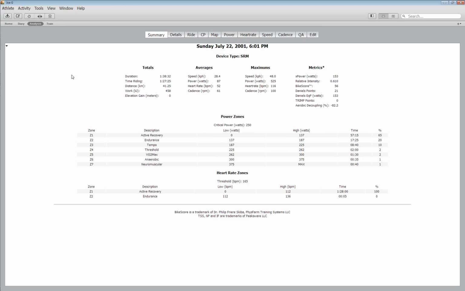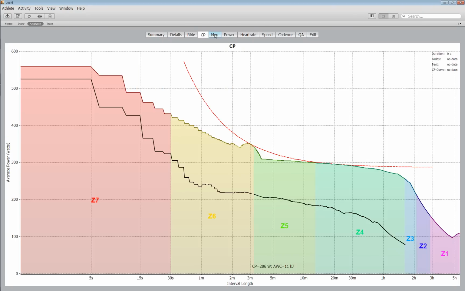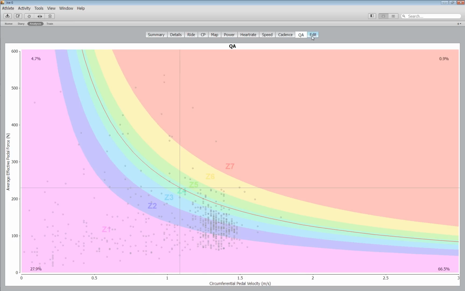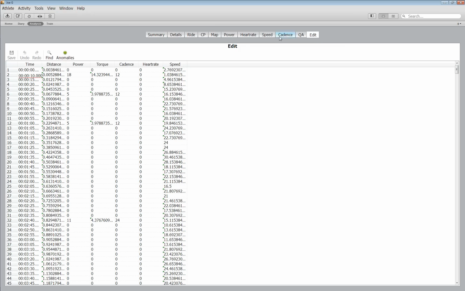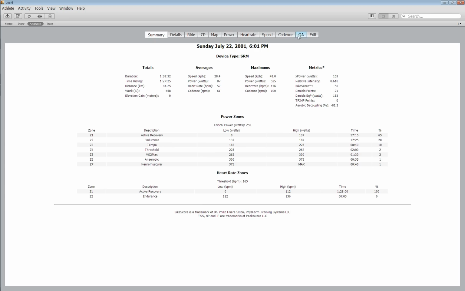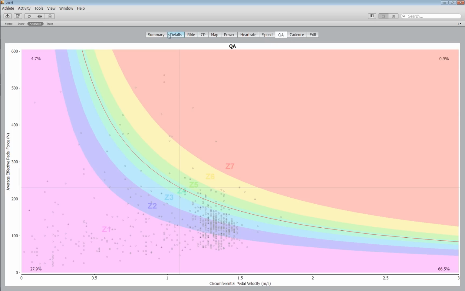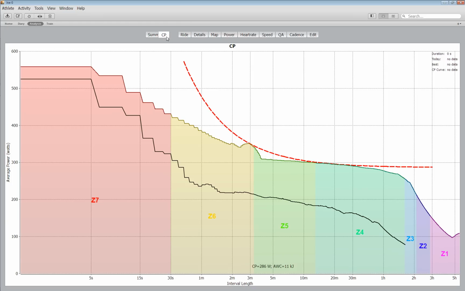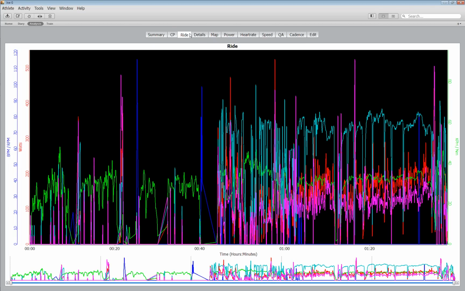When you have your data, you'll have this kind of screen showing. This right here is the tabbed view. So this shows all of the different items that Golden Cheetah has by default. You can change these at any time. You can rearrange them. So if you wanted maybe the details later than your critical power curve, maybe you want your summary, your critical power, your ride, it doesn't matter what you do here.